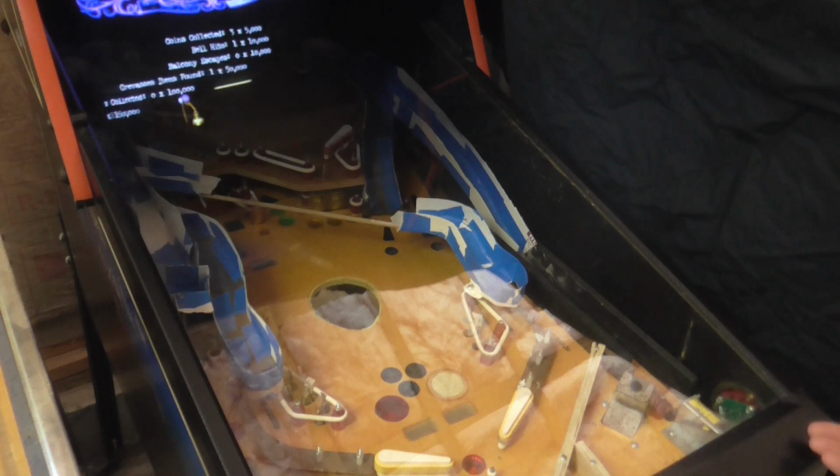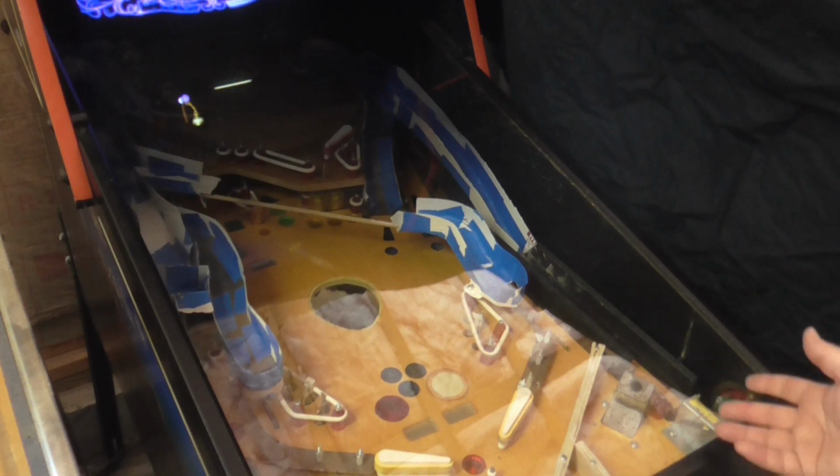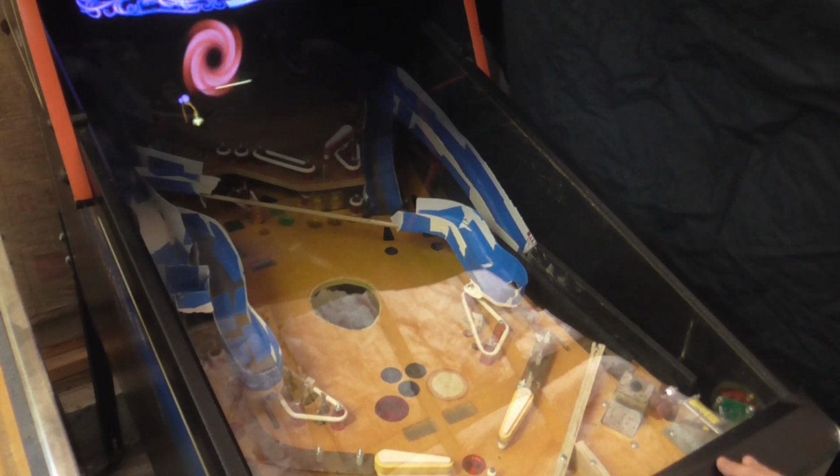I have temporary icons right now. It just says the number it is. But it goes towards your end of ball bonus. Every crevice item or room item found is worth 50,000 points. So it's pretty significant, and it really helps boost your end of ball bonus.